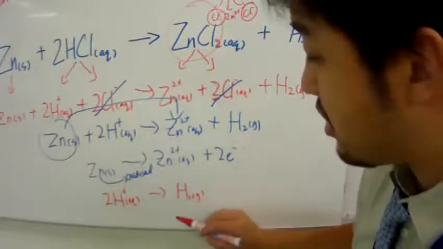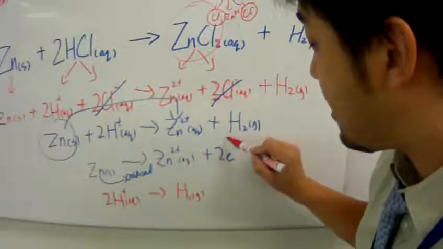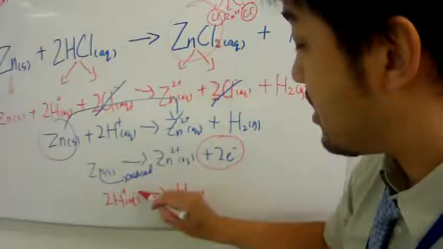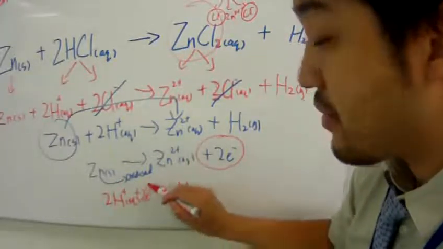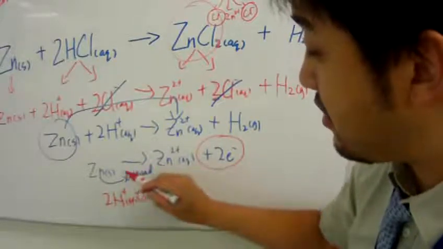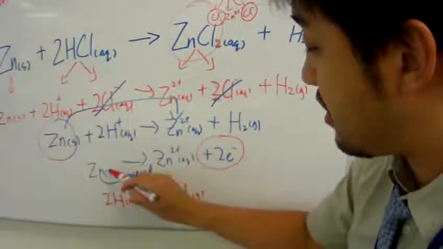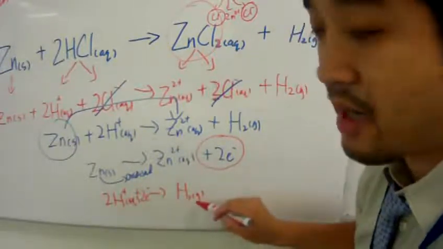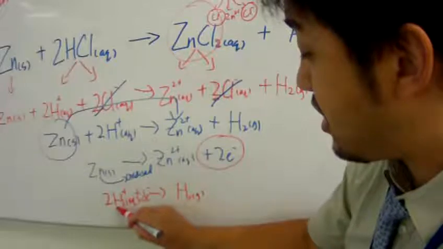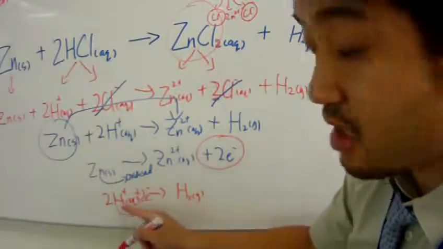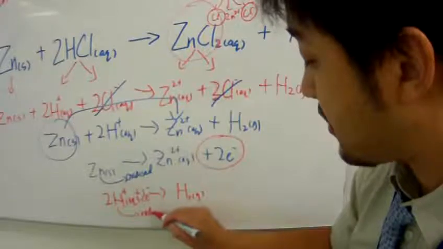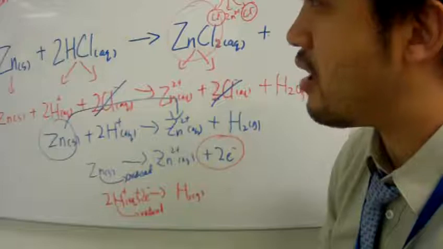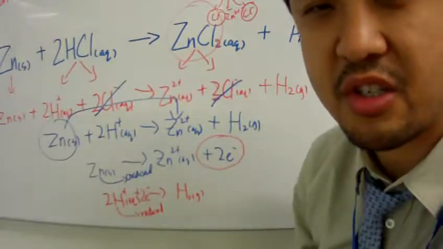Okay? And let's look at the other equation where you have your hydrogen ions, or protons, forming hydrogen gas. So again, because we have determined the oxidation to be here, I can immediately determine that the electrons must be gained from the zinc. Okay, so zinc gave the electrons to the protons, or the hydrogen ions, to form hydrogen gas. So here, the protons reduced. Okay? So that's another way to determine redox reactions in terms of electron gain and loss.